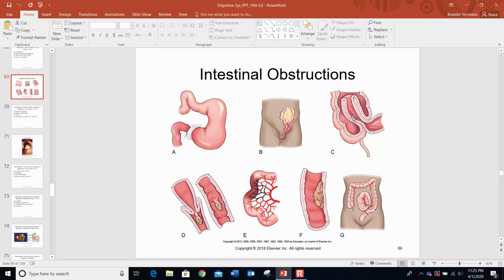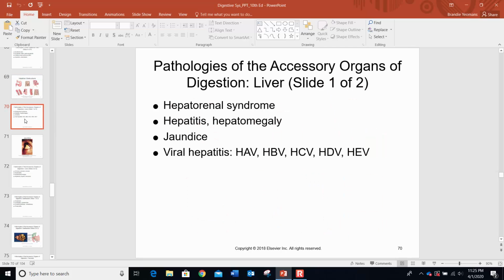So when that happens, it causes an obstruction, but it also can cause necrosis of that bowel, which, you remember, necrosis means death of tissue. So it's kinking off the blood supply to that area and can cause death to the intestines there. And of course that is not good. So we would be wanting to make sure that that gets taken care of as quick as possible.